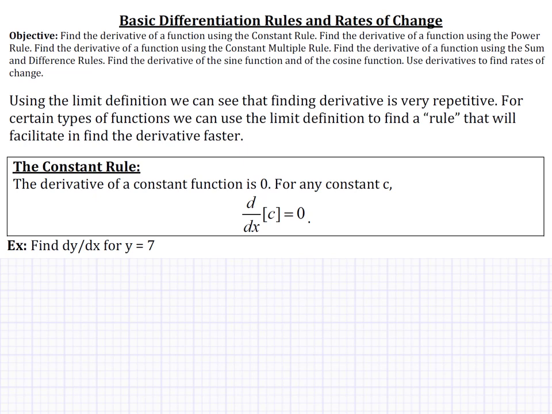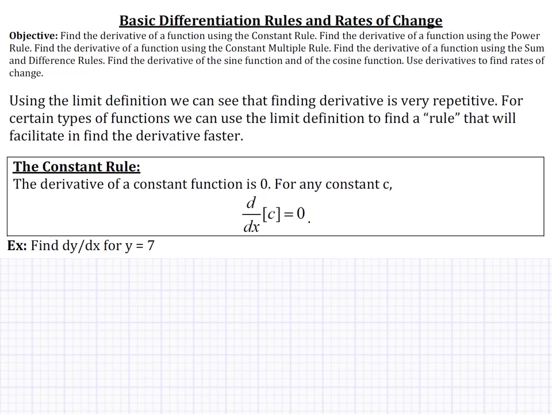And so what we want to look at is to see that there seems to be a pattern to doing these derivatives, and there in fact is. And if we could narrow down on that pattern, we might be able to simplify the computation in finding the derivative. Now, it should still mean the same thing in that we're finding the slope of the graph or the slope of the tangent line or the derivative itself, but we're getting the answer a little bit quicker.